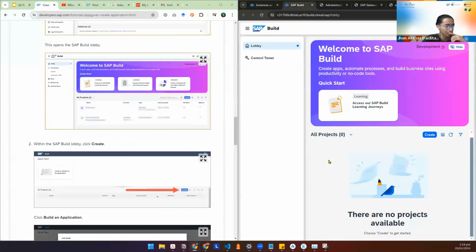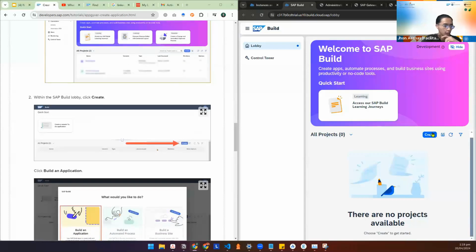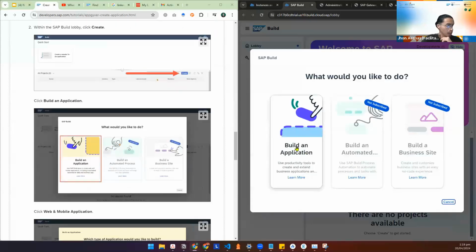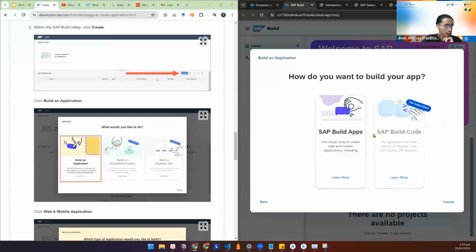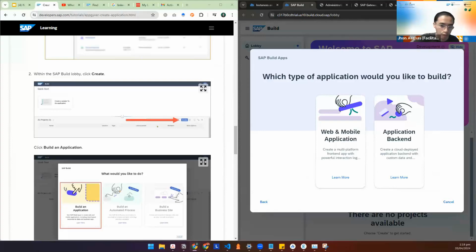Now let's proceed with the main creation. With the SAP Build lobby, let's click on create. And then we have to build an application, which is going to be SAP Build Apps. Okay, for the link, what link are you referring to?